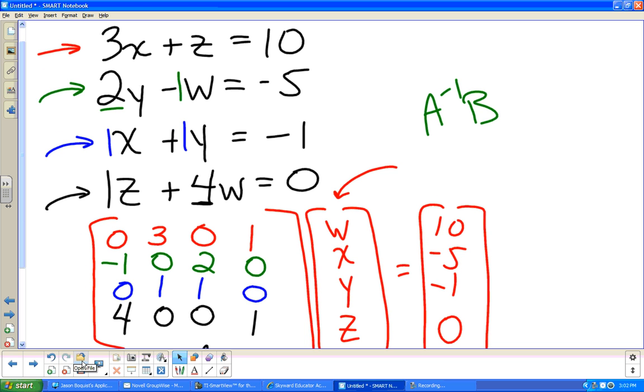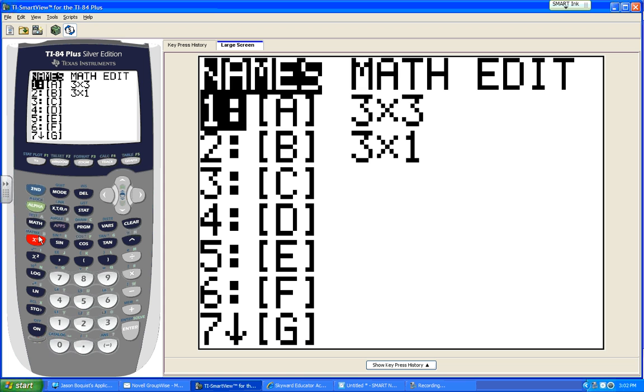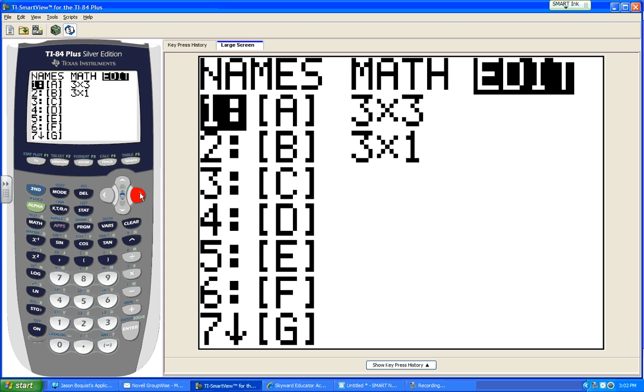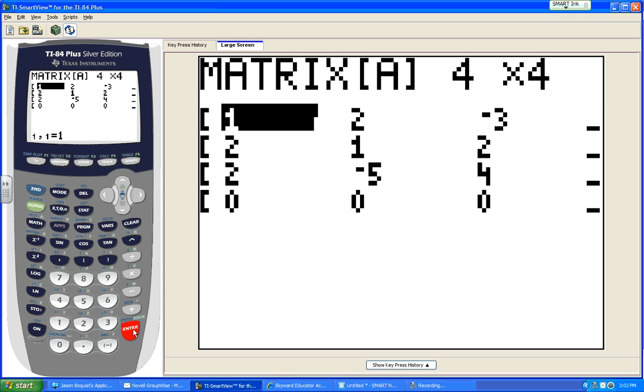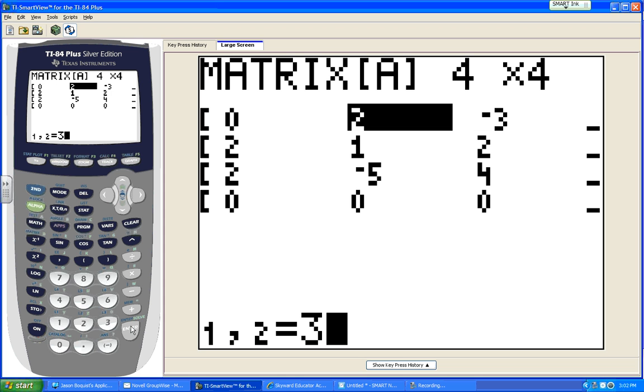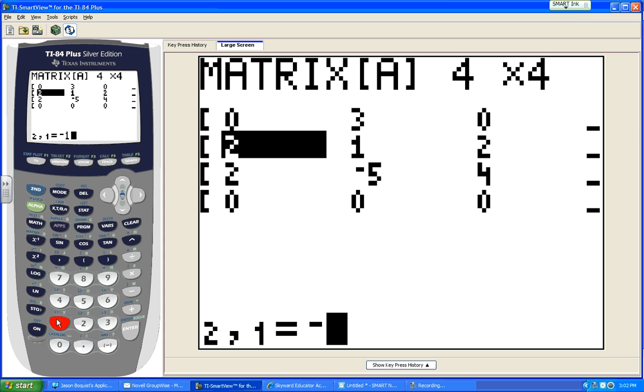And I'll kind of do it up here, so if you want to see step by step how to do it. Let's go into the program. I'll go over and edit. And if you were paying attention at the beginning of the recording, the matrix that were up here before, probably you know where they came from now. Watch out with your negatives.